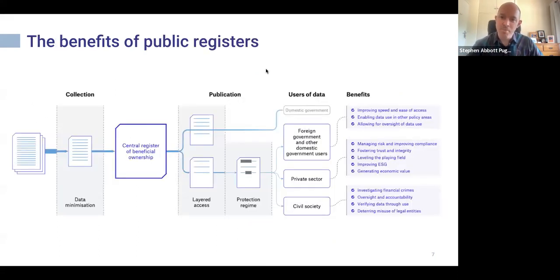Now, just as a reminder of what we talked about last time and what we're going to be focusing on today, Open Ownership is my organization, and we work on beneficial ownership transparency. So helping to make the case for why people should publish better quality beneficial ownership data in order to achieve some of the policy aims that people have just highlighted.